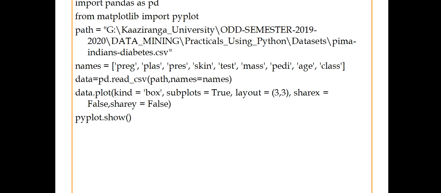Then data.plot. This function is used. In case of density plot, we have specified density. Now here, box plot, so kind equals box. Subplot is true. You already know what is subplot. We are dividing the plots into a layout of 3 by 3, that is 9 different plots. Here we have 1, 2, 3, 4, 5, 6, 7, 8, 9. 9 of them. sharex false and sharey false. One homework for you: what is actually sharex and what is actually sharey? Go through it and comment to me in the comment box below. Then pyplot.show. These are the code. You can take a screenshot of this. Now coming to our Spider, open the Spider.